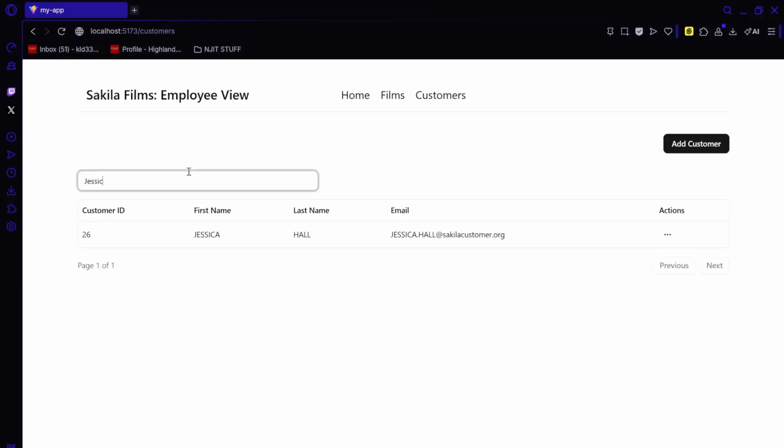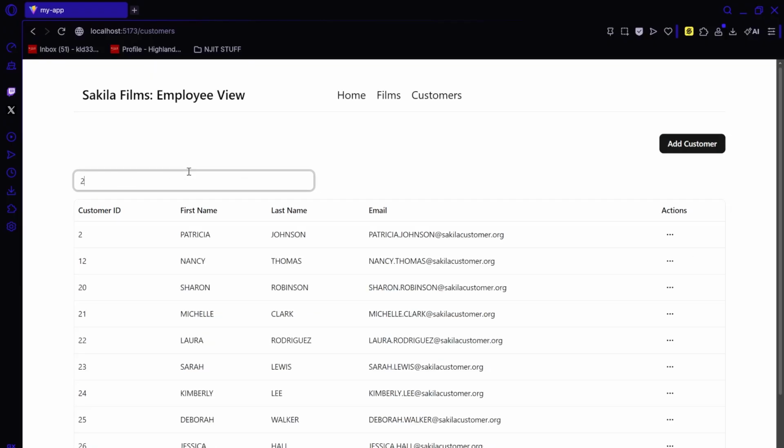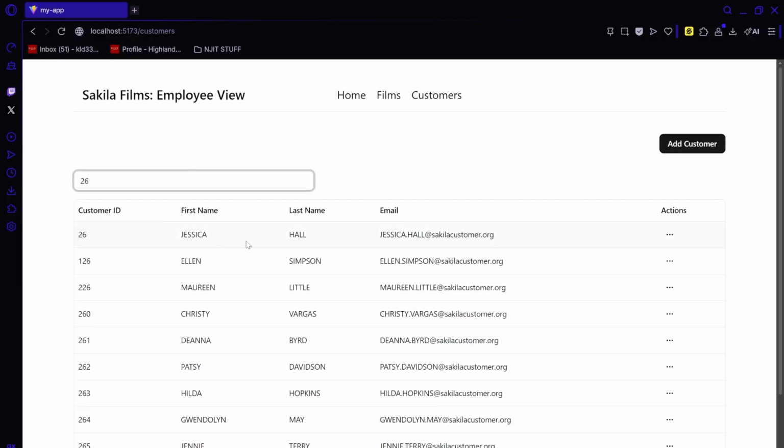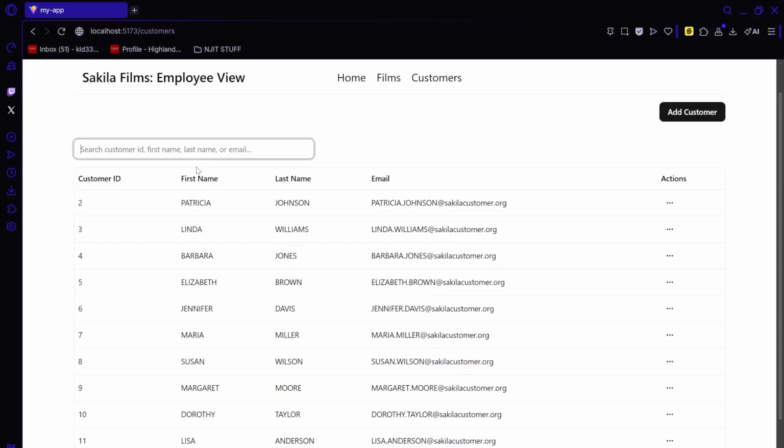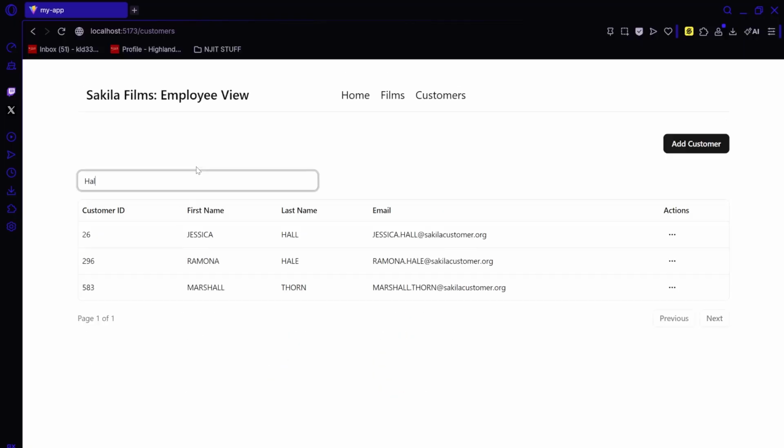Okay, and we find customer ID 26, and then we can search for customer ID 26, and it pulls up all the IDs that have 26 in that sequence. And Jessica Hall does come up. And then if we go by last name, you can also search, and Jessica Hall is still here, along with Marshall, because it has Hall in it.